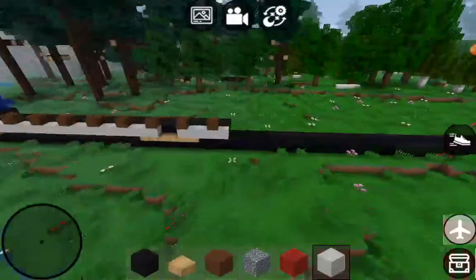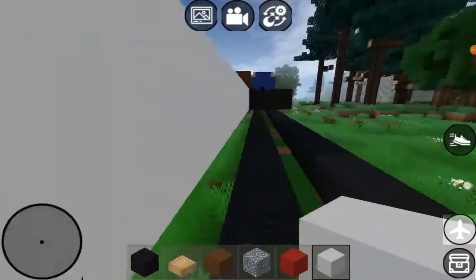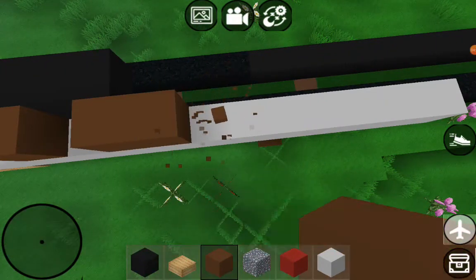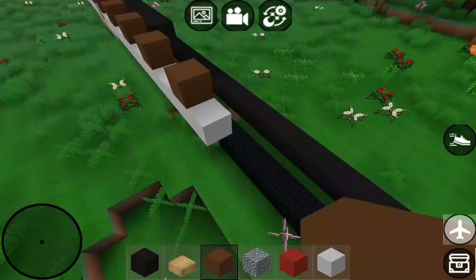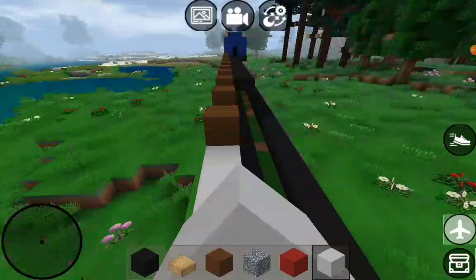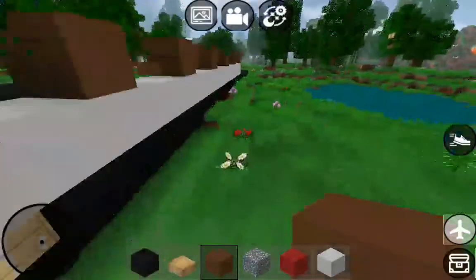One, two, three, four, five, six. Extend it longer until you touch the end of the train car. You modify each one: one, two, three, four, five, and one more window left, and six. And you will make it like this.